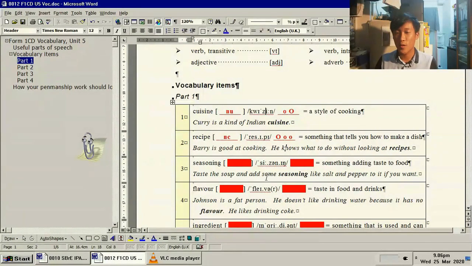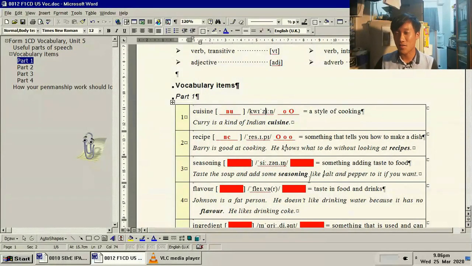Item 3. So add some, and then this, and then what is this? Example will be salt and pepper. Okay, what is this? Something adding taste to food. The soup is what we usually drink before a meal or after a meal, if it is a Chinese meal, so it's good for your body. So it may not have enough taste. So if you add salt and pepper to soup, it adds some more taste to the food.